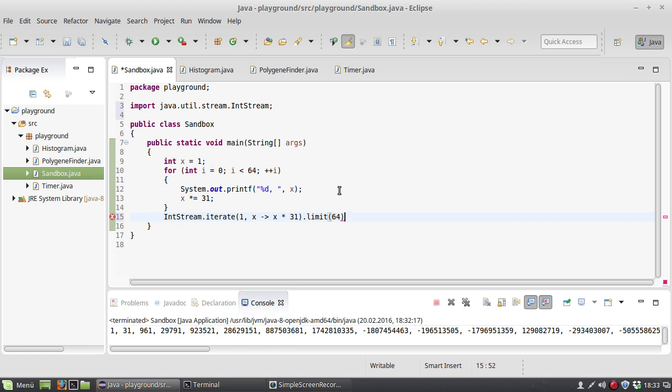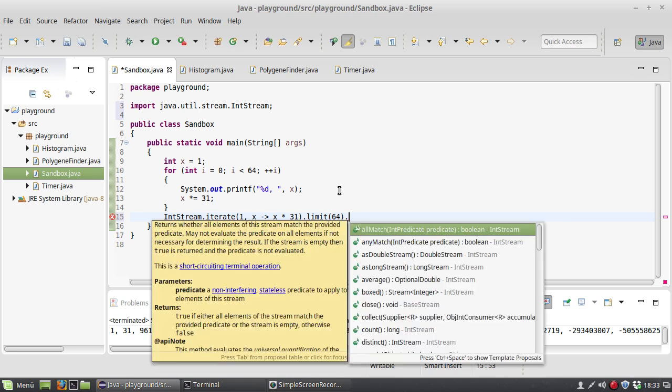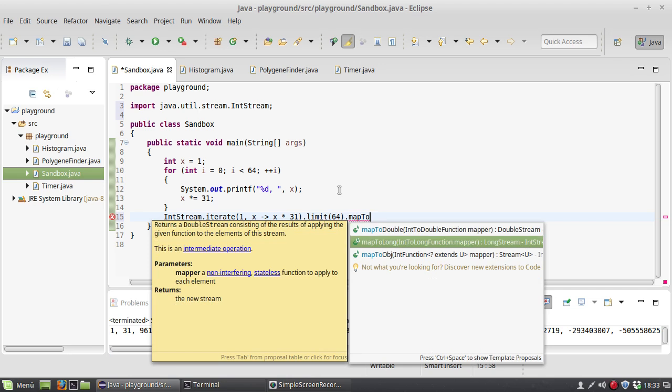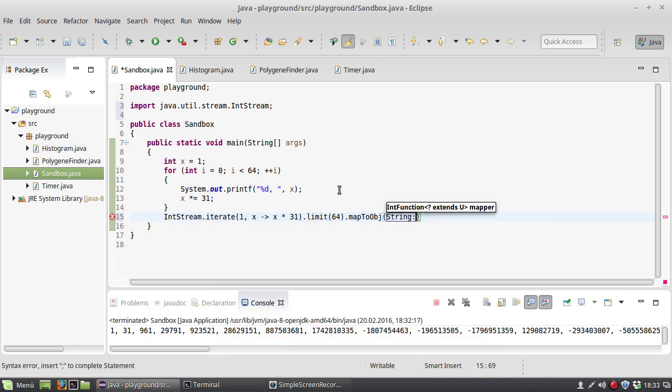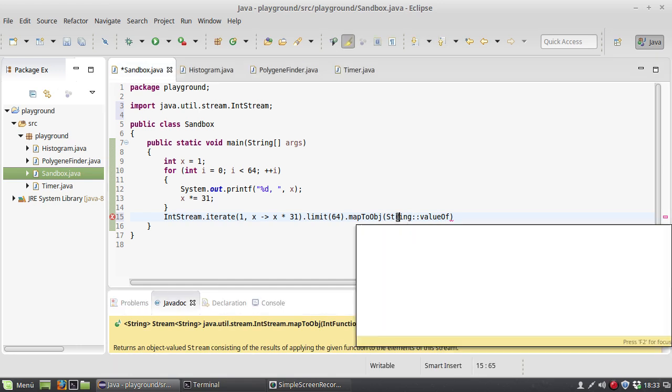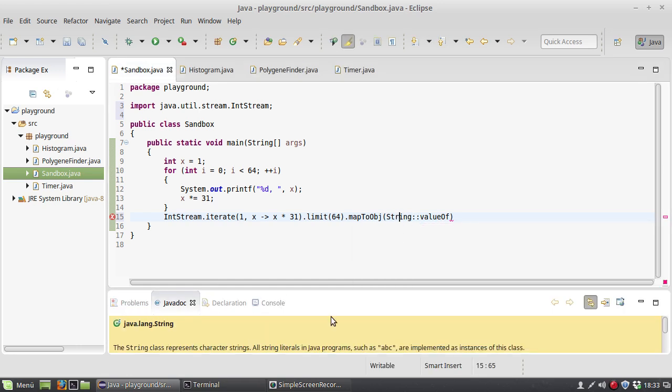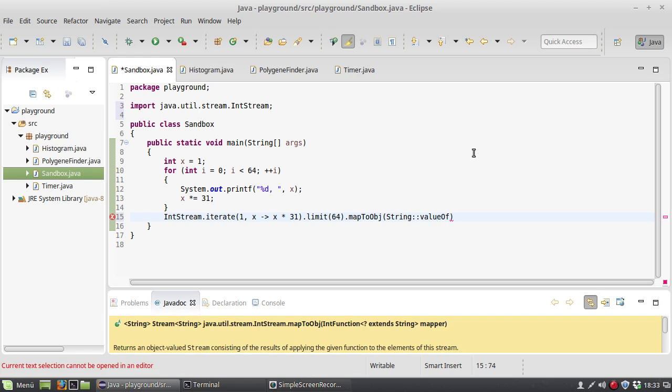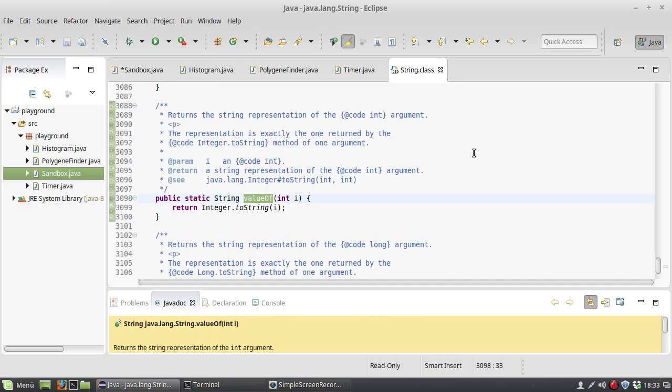Okay, and then we can do the printf, or we could convert it into a string. Maybe that would be a little more interesting. So let's map the values to strings. I think there's a function String.valueOf that takes an int and converts it into a string, right? This is not the one I'm interested in. Can I jump into the function? Maybe because there's a syntax error. Right, here's the function. Takes an int, converts it into a string.